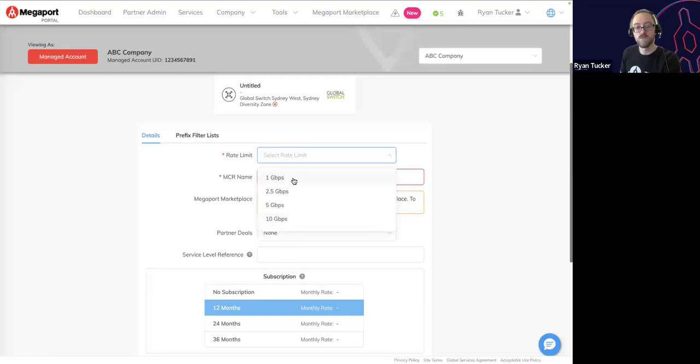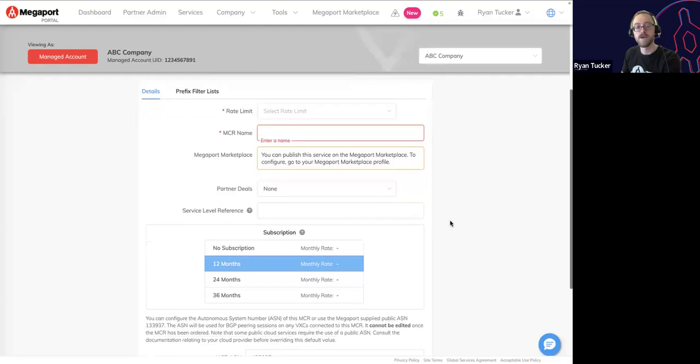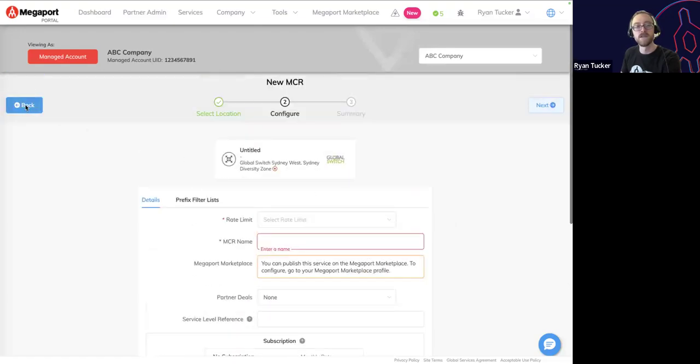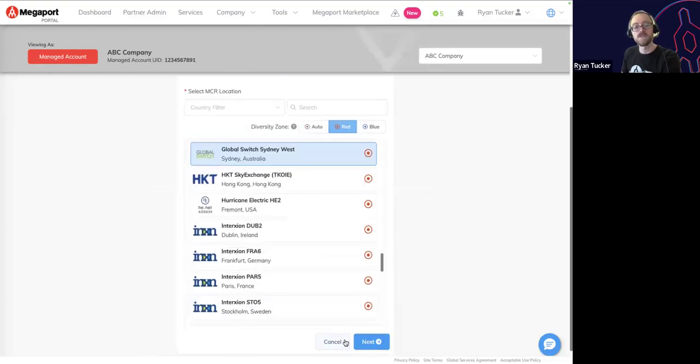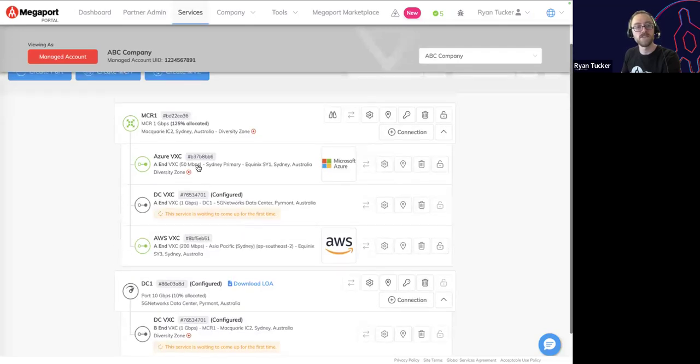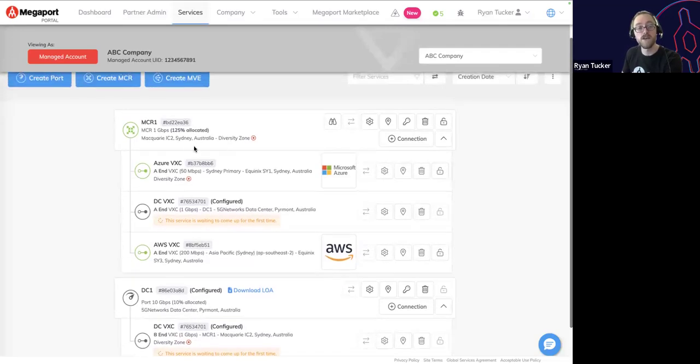So you can choose 1 gig, 2.5, 5, or 10 gig for the MCR, and that's the routing capacity of the MCR. So what happens sometimes, as you can imagine, is requirements will change over time, and you might need to change that speed up or down.